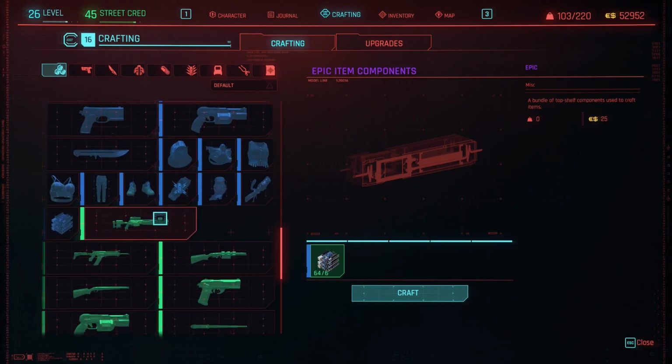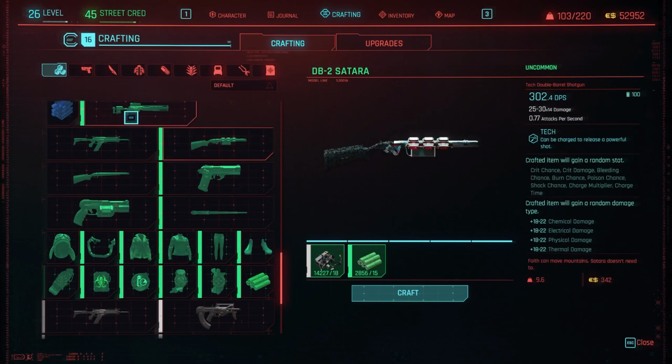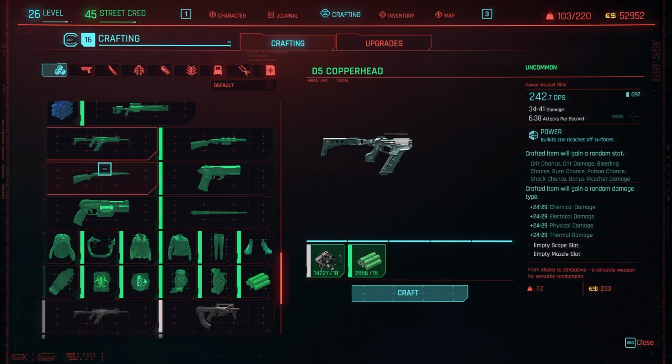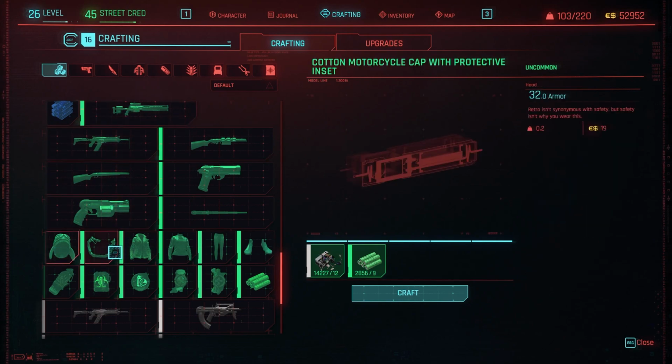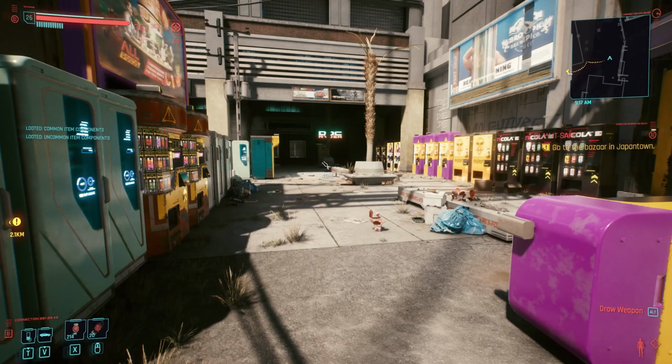For me, it is the Inner Flame Resistant Rocker Jacket. Now, on this part of my playthrough, it was only worth 535, but currently it's worth over 600 per jacket. And all you have to do is break down all those soda cans so you have plenty of scrap, and craft a bunch of those.